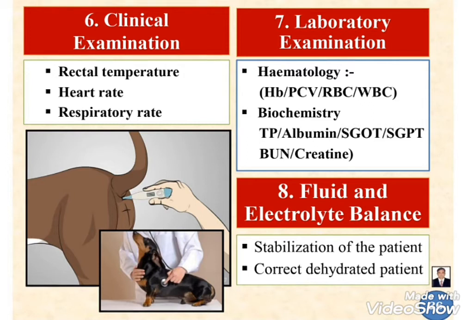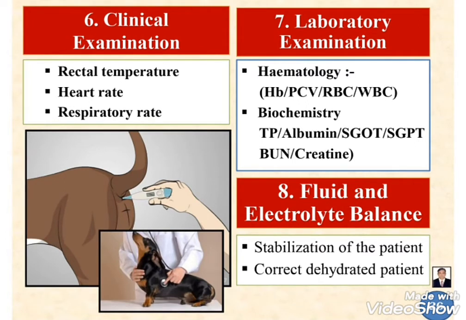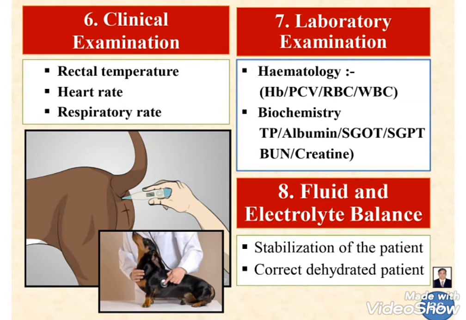On the basis of these health status reports, you can decide whether the animal is fit for anesthesia, fit for surgery, or unfit for surgery, or unfit for anesthesia. This decision is generally based on clinical examinations and laboratory examinations. If needed, auscultation of the heart and lungs is done to note any unusual characteristics, and according to that you take the decision.